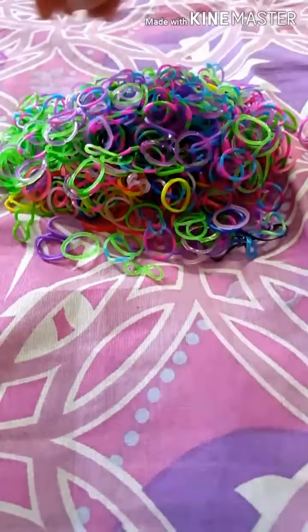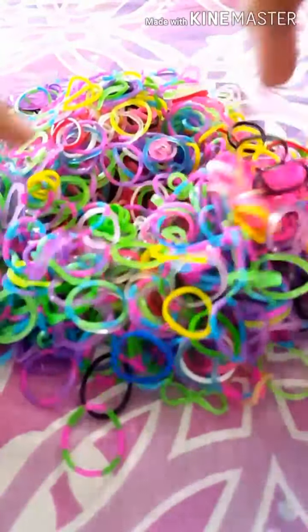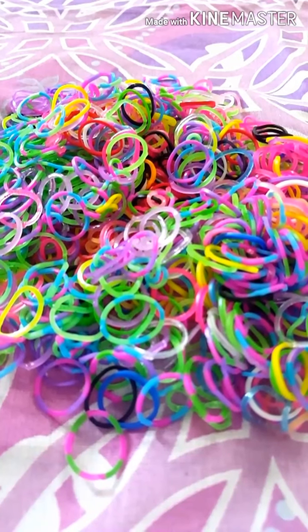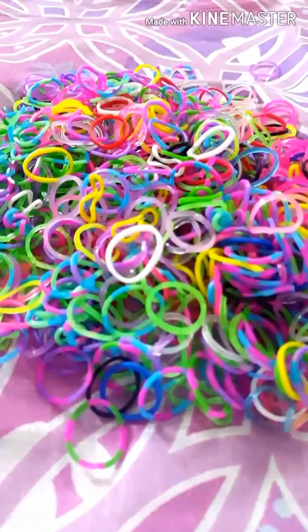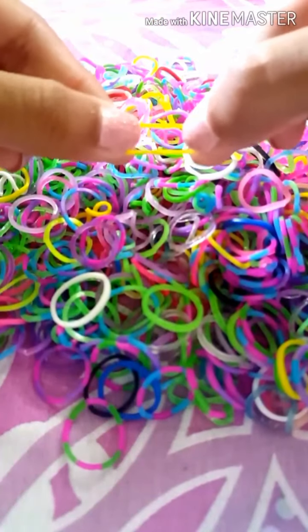The first thing you need to do is pick what colors you want. I'm going to put this charm in — since my name is Smiley, I need a smiley charm! I'm going to make something in yellow and white; I think that's better. For my wrist length it's probably going to be about 11 to 15 rubber bands.